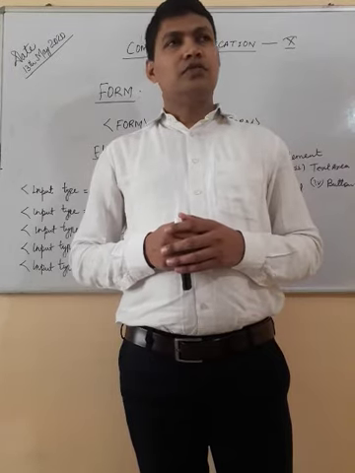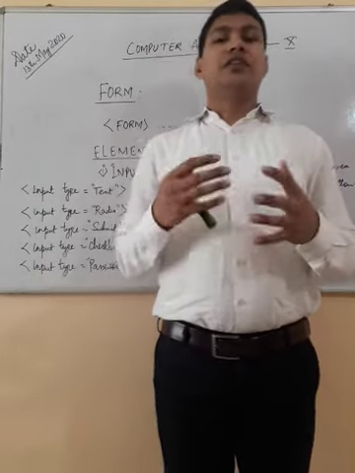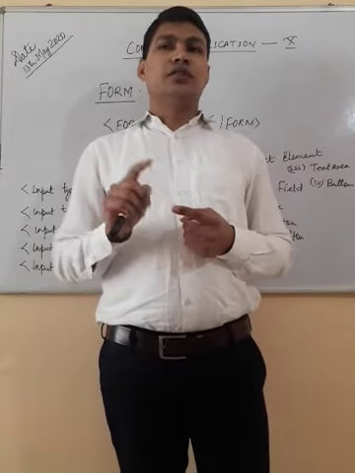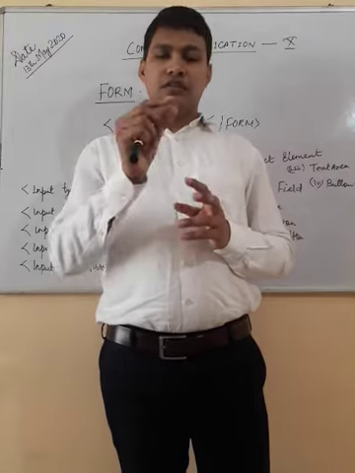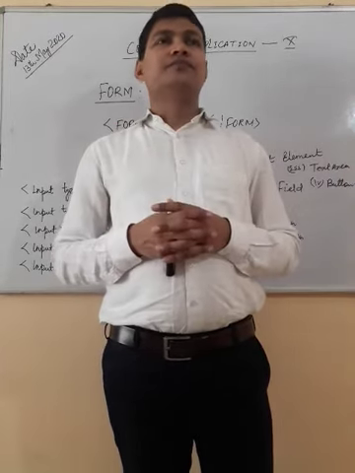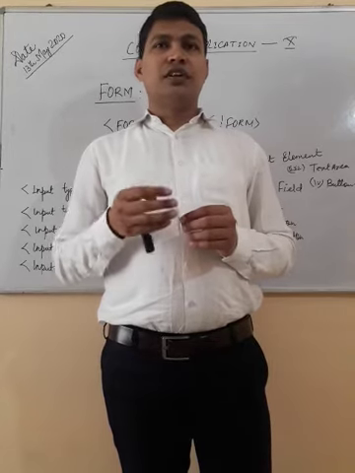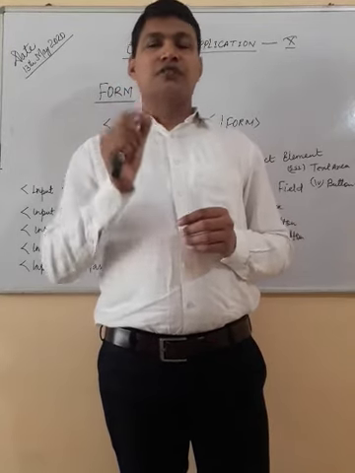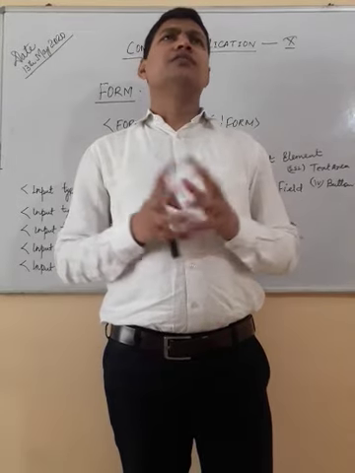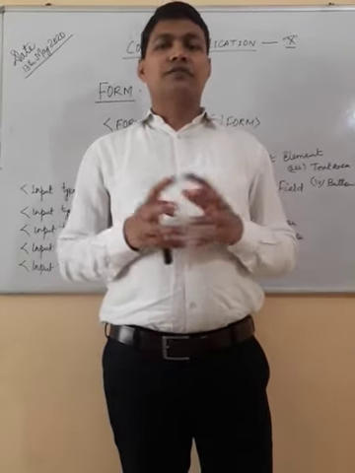You have seen many things in a form. You type text, which is called the text field. You select an option, either male or female, whether you are selecting your gender or your state. There are a number of states, you select one of them, and you type some remark. There are so many things in the form that you can see.